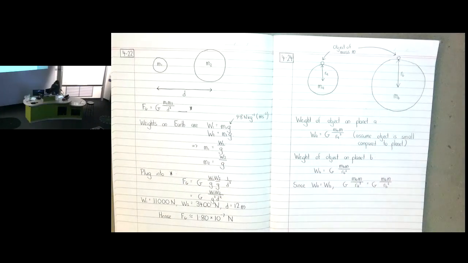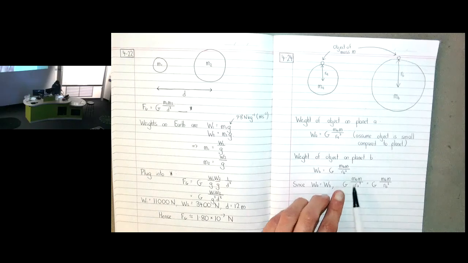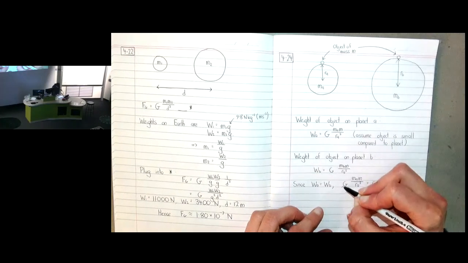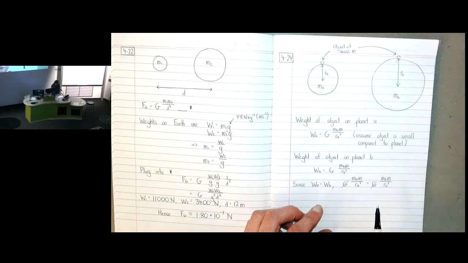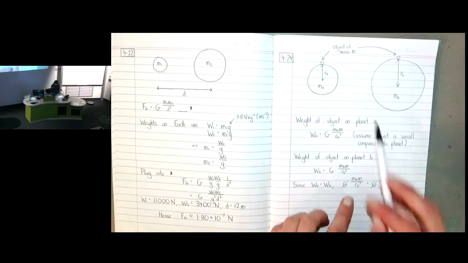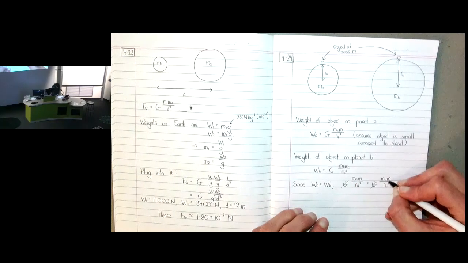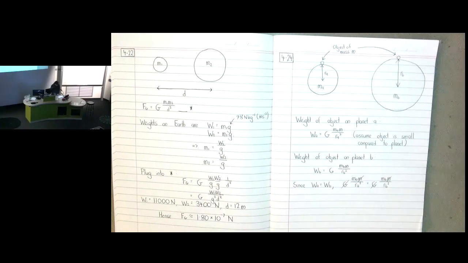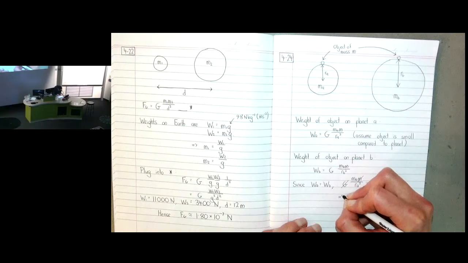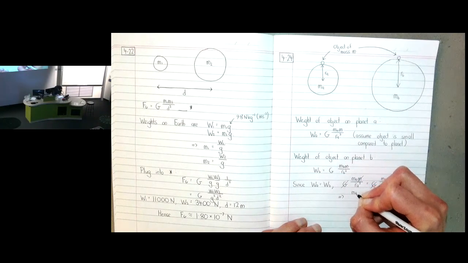And what we see here is that both sides have some identical factors. So both, for example, have this big G, so we could just divide both sides by big G, and these would go away. Both sides also have a factor of the mass of the object, so we could divide both sides by this m, and these would also go away. And what we'd be left with is just this.